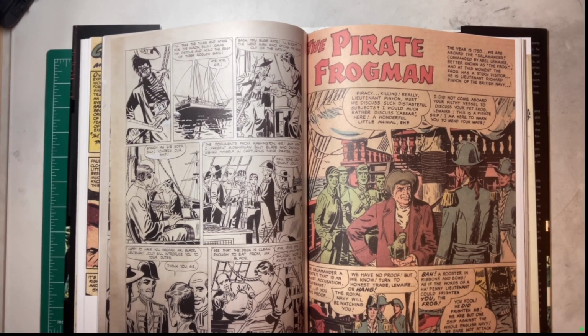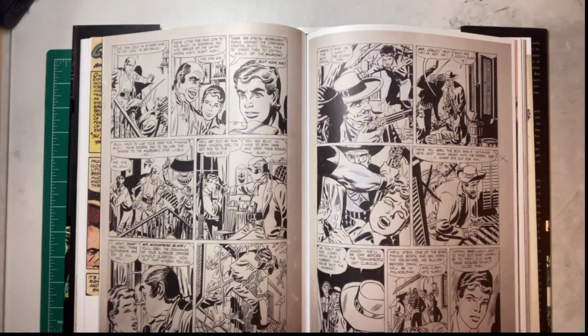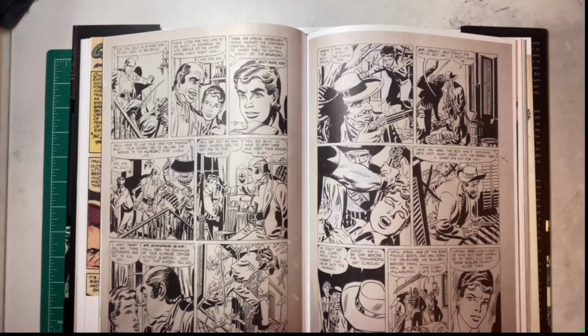You can even look at Golden Age stuff, and it's very inspiring, and very, very good work. And I feel like this is the time where comic books held more weight than they do now. I feel like comic books now just don't matter to a lot of people. I actually find myself not buying modern comics, which is quite sad, but to me it doesn't look anything like this. But then again, I could be one of those closed-minded people, or just not knowledgeable enough of more modern day stuff. I always find myself looking back at the classics, artists that I had never heard of before, and all the best ones that I get recommended are from the 1980s and before.